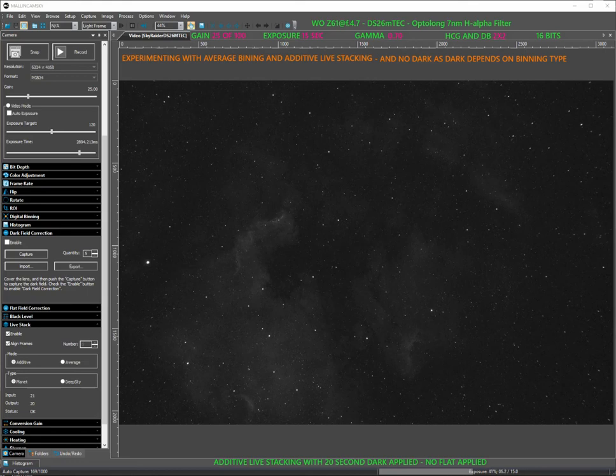So tonight I figured I'd try to go back with the additive stacking, but then we started kicking around what happens if you do average binning and additive stacking. You don't get the same results that you get with both being additive.